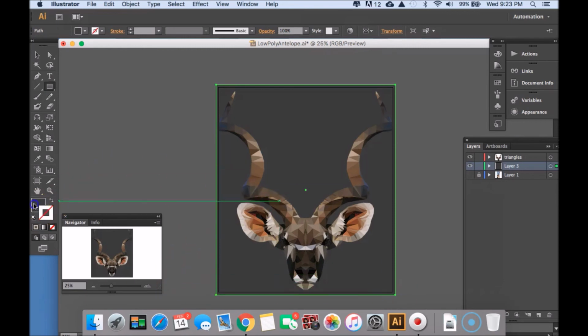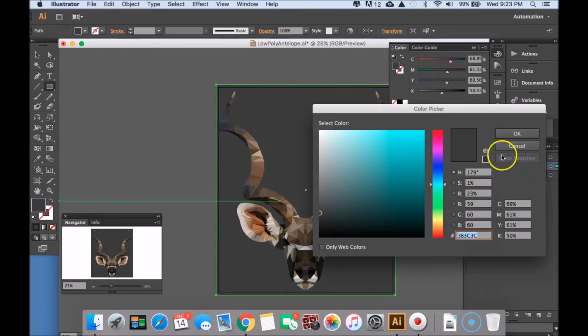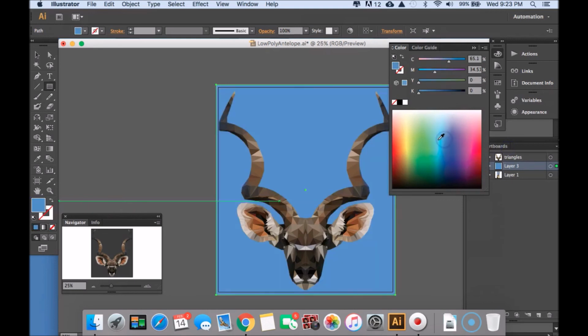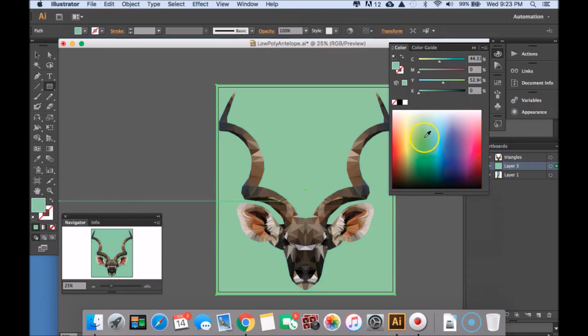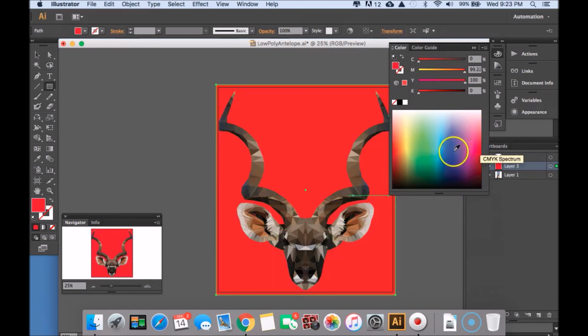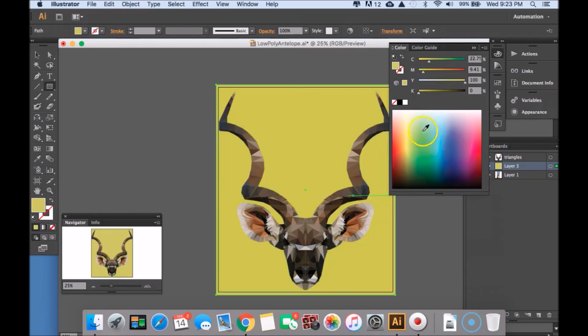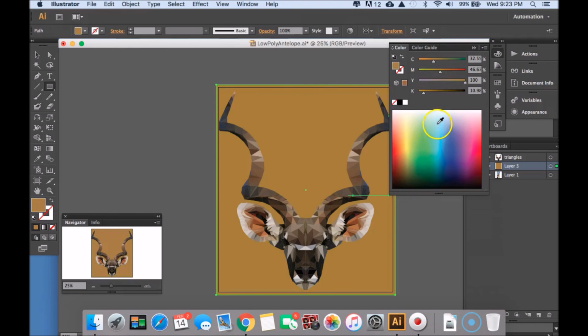and then I can click the fill here, and I can pick a color that I want for my animal. So you can pick whatever color you want. I don't recommend anything too wacko in terms of brightness. If it's me, I like to pick a color that I think kind of reflects the environment that my animal might live in.